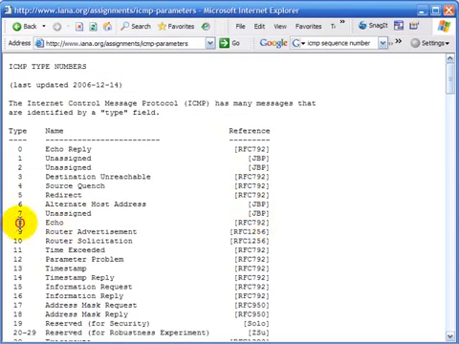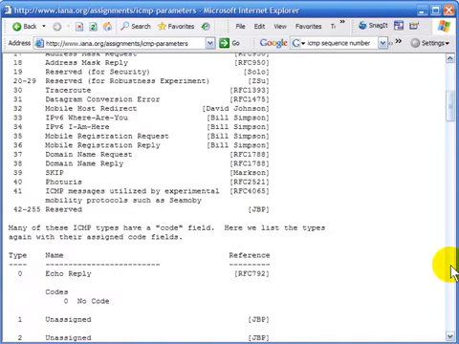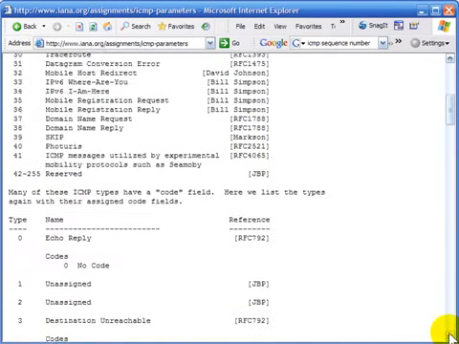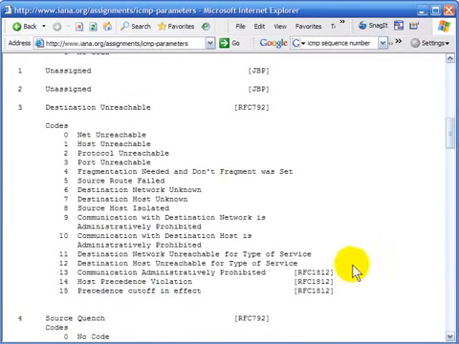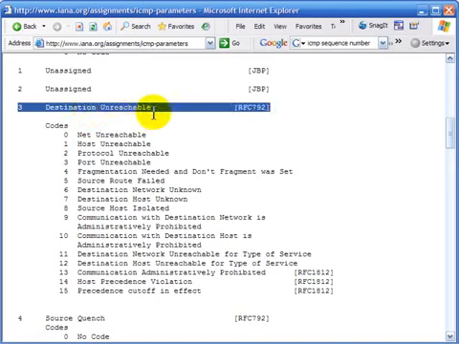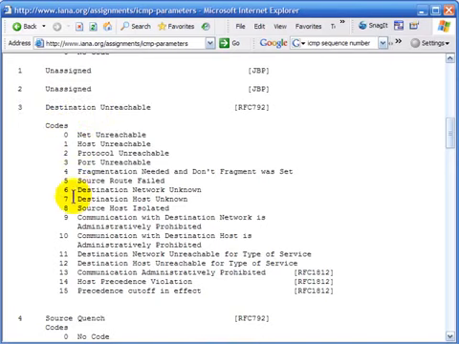There's our ping packet. It's an echo packet, type 8. And there's our ping reply packet, which is a type 0 packet. Now also in this area, you'll find that some of the ICMP packets have codes, and they use codes to differentiate amongst the different packets and the purpose of the packets. So a type 3, a destination unreachable, has all these different codes available. So we have a network unreachable, host unreachable, protocol unreachable, port unreachable. Port unreachable is one of the ones you'll find more often than not. A type 3, code 3.